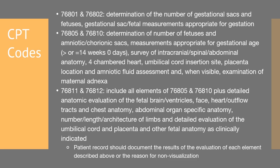So it's really important that you denote and you segregate with your coding and your charting system which codes you're going to use, how you're going to use them, and what your policies and protocols are within your organization, so that you're making sure you're getting the right calibrations and the right images to have for the records for future use, the documentation. If you ever get audited by the insurance companies, the procedure code reflects exactly what the care was that was given, the medical indication, the management, the thought process behind why that ultrasound procedure.